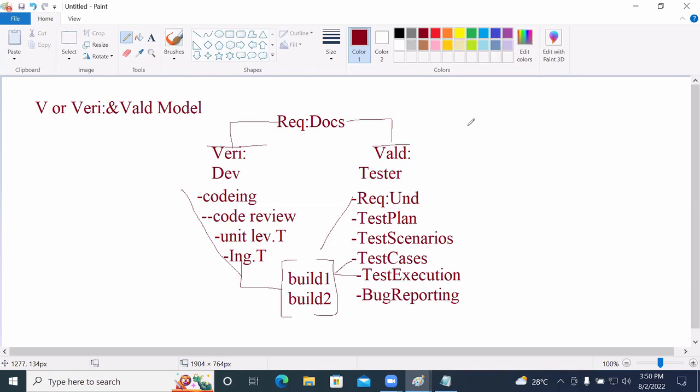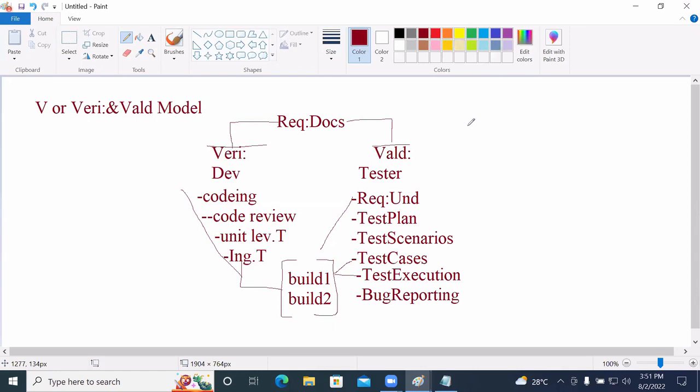As simple as that, two different persons, developer and tester, are referring to the same requirement document, so there is a chance of understanding it in a better way. Rather than only one person referring to it, when two persons are referring to the same document, definitely there are chances to understand it better.